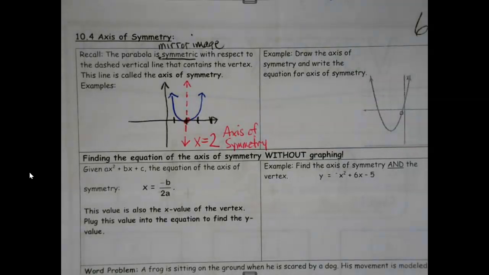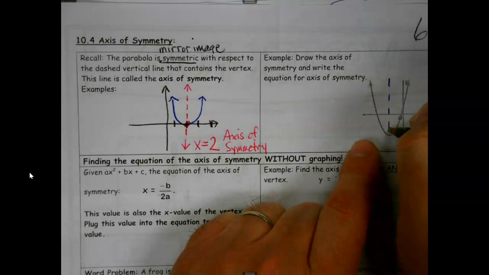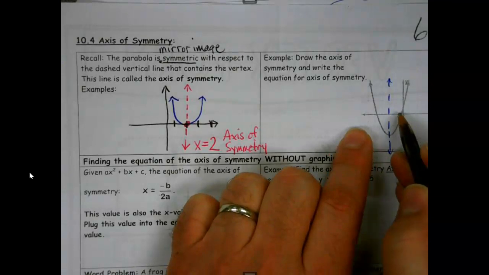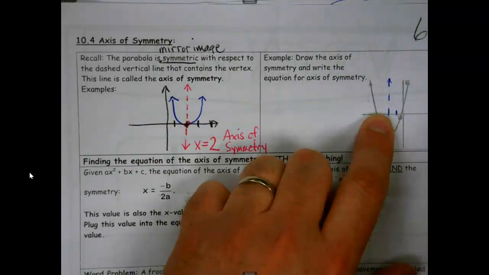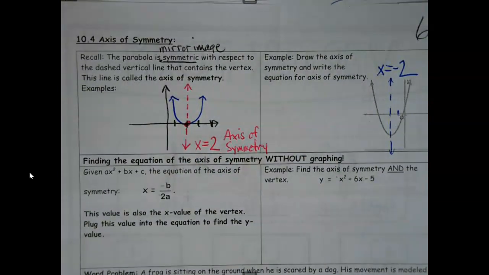So again, if I see this, I could be like, all right, right through the middle. Now this is really faint. We're going to have to kind of guesstimate here. Looks like -1, looks like -2 to me. So I get that point. I was kind of guesstimating on those because my grid lines did not come through fantastically. And so, if I don't have a picture though, how would I find the axis of symmetry?